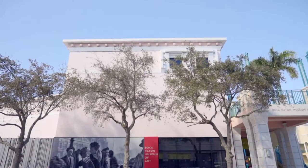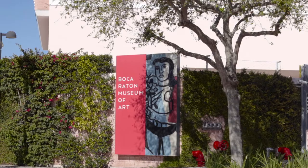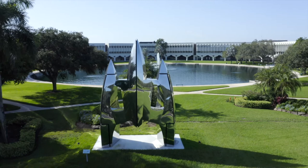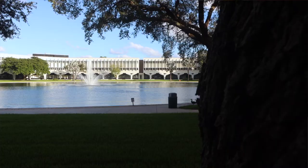Irvin Lipman of the Boca Raton Museum of Art came by the exhibition, and when he saw the rocket his eyes lit up. He informed me that the museum had started an Art in Public Places initiative and that they would like to consider this rocket in a larger size for that initiative — they had a particular property in mind. And so that's how it came about to be what it is today, which is 30 feet tall, installed at the Boca Raton Innovation Campus.